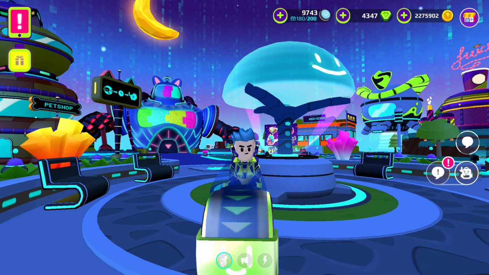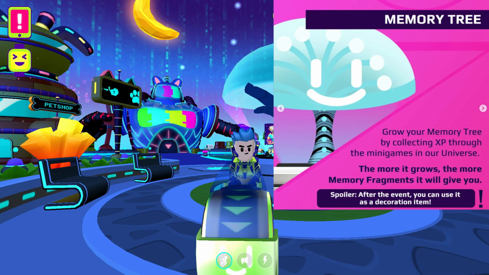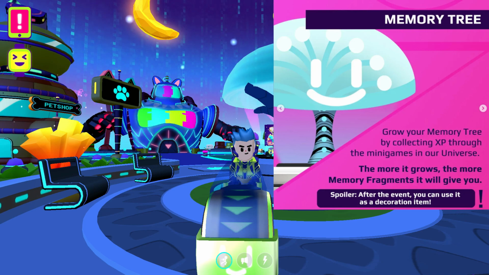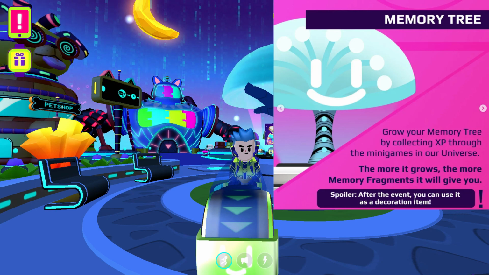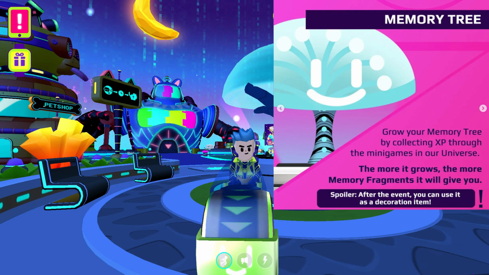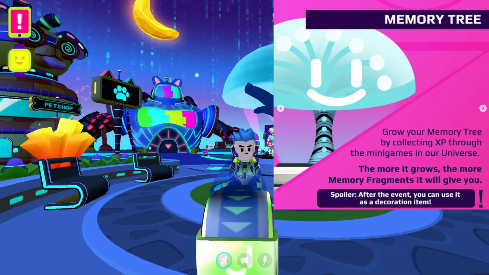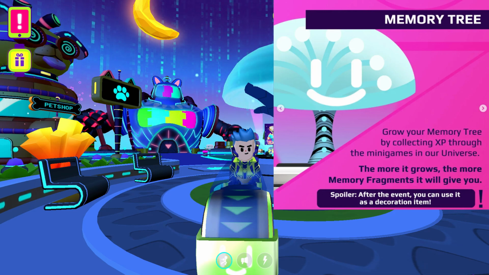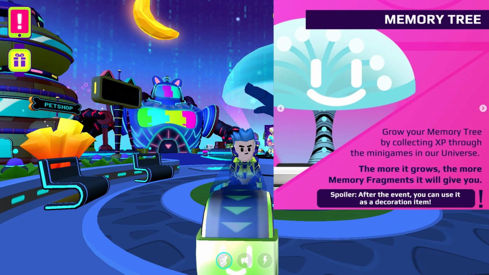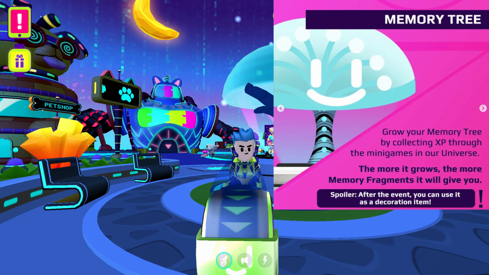Alright, okay. So the first one is the memory tree. Grow your memory tree by collecting SP through the minigames in our universe. The more it grows, the more memory fragments it will give you. Spoiler, after the event, you can use it as a decoration item. Yeah, that's really cool. We can use that memory tree as our decoration. So guys, please grow this memory tree, because every fragment is important to help in searching for the admin, okay?